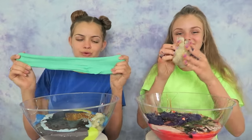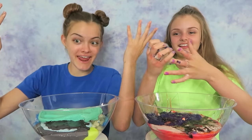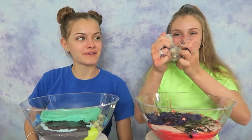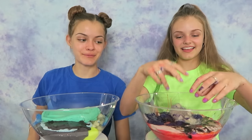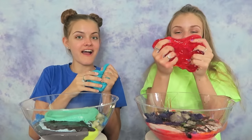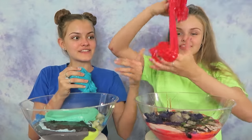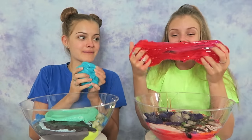Oh, it's not stretchy. This one feels like putty kind of. Plop it in. Oh wow, I love the jelly cube. It's so awesome. Why is it purple? Because my hands. Oh my goodness, I'm so sad I'm adding this into the slime. Look at it. Oh, and it's not that sticky either. It's really good clear slime.